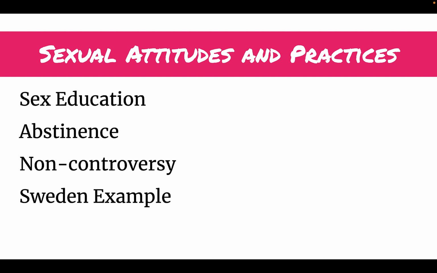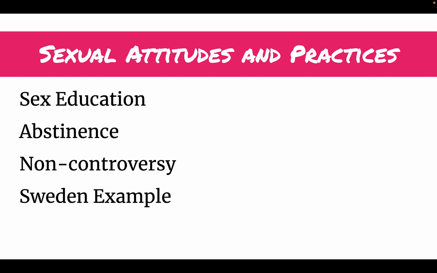Actually, when using abstinence-only programs, that tends to be when you see the biggest upticks in teen pregnancies. So it's kind of a non-controversy though, right? Because as much as some people support abstinence-only education, that's only 15% of parents, when over 55% of parents think that teens should have really comprehensive information about sex. And 77% of parents think that curriculum is good to teach kids about sex so that they can practice safe sex now and then in the future.